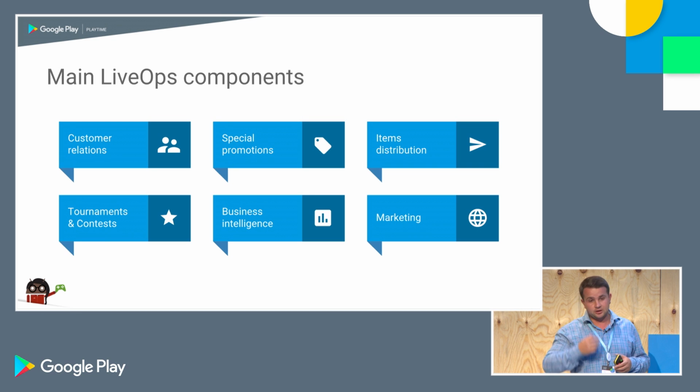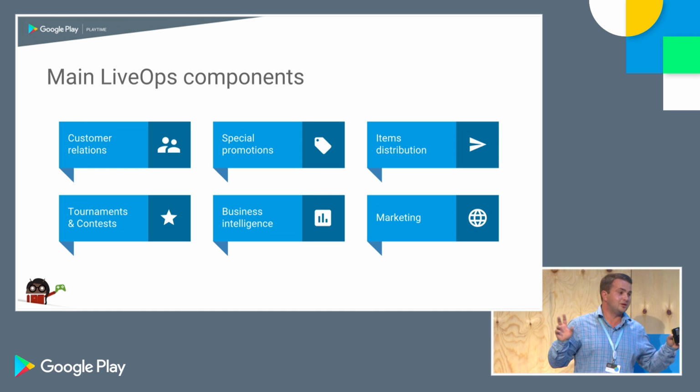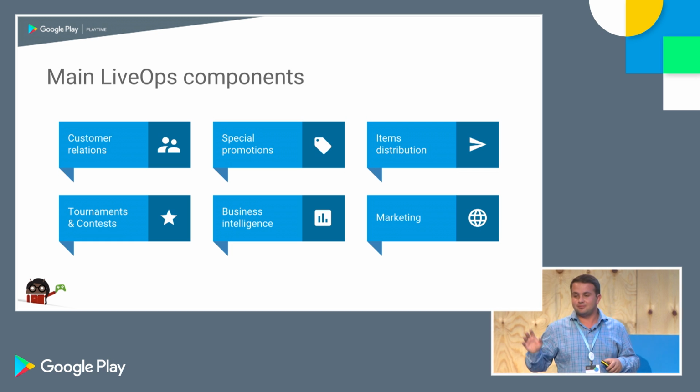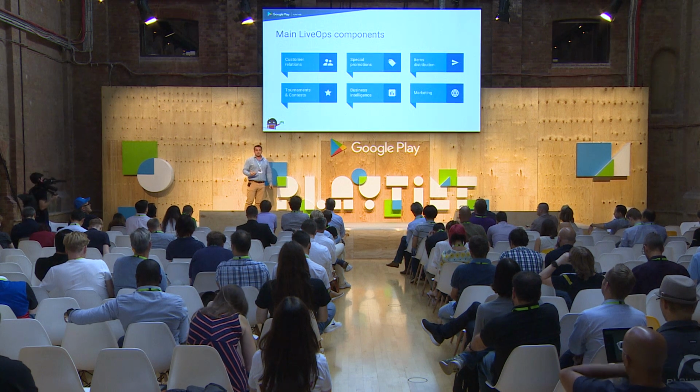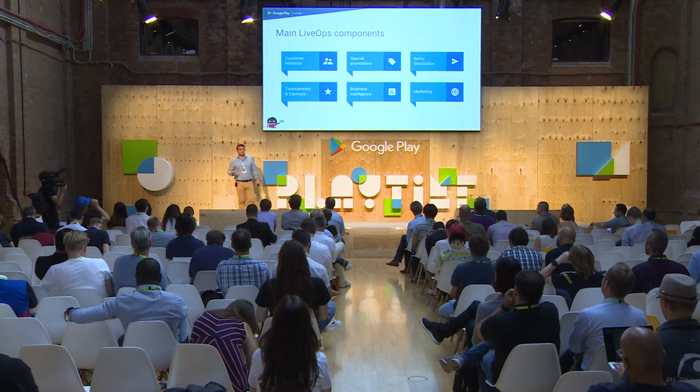Business intelligence in terms of live operation is a very important factor. When talking about mobile gaming publishing, we all know these glamour KPIs like monthly, daily active users, retention, conversion to players. But business intelligence when it comes to live operations is your capacity of measuring the impact of the actions that you are creating, these operations that you're creating for your player base.